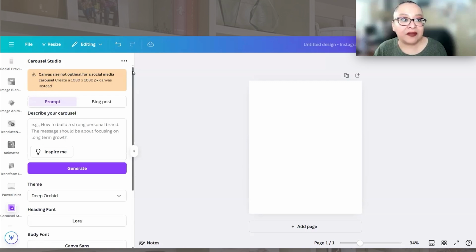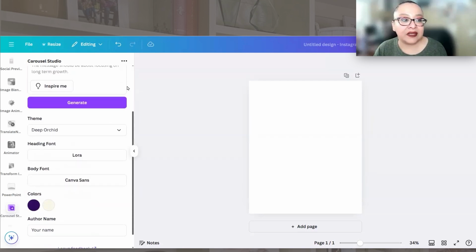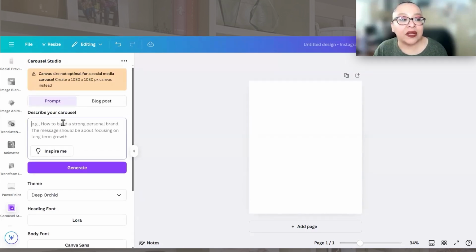And then you have to fill out some of the things that it's asking you for. So the very first one is a prompt that you're going to fill in. Now, I already have one ready, which is going to be all about branding. Now, I do recommend that you post as many details as you can because it'll help Canva generate every single slide.